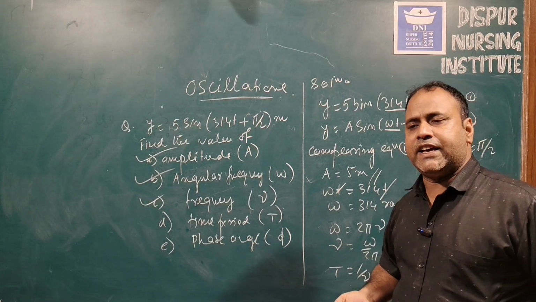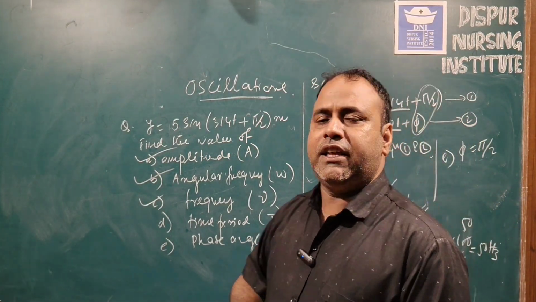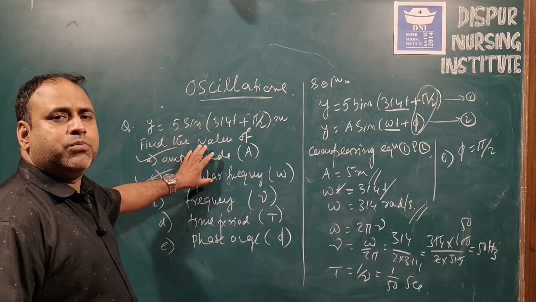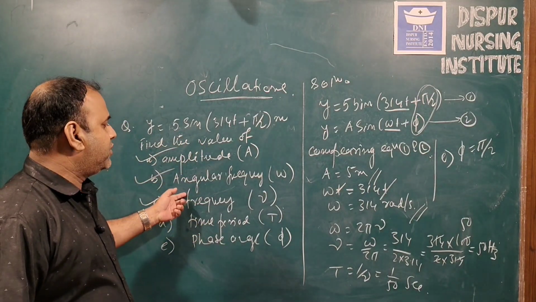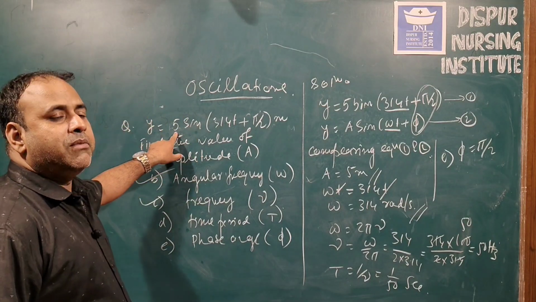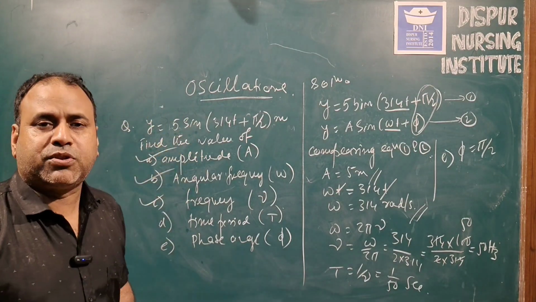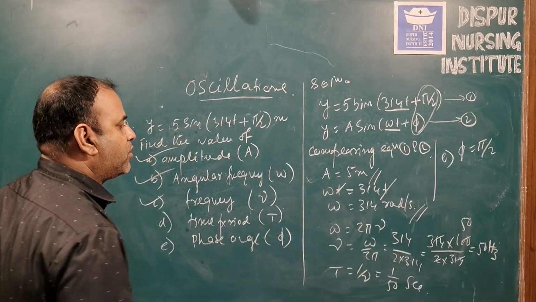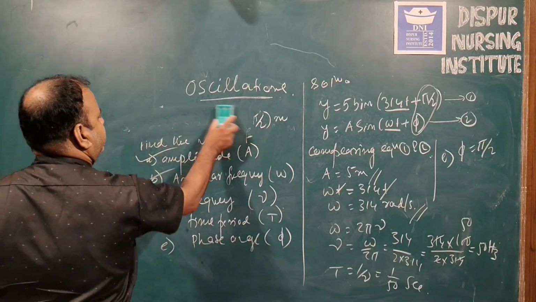So in your exam, it may be given only for amplitude. So this is the process. In this process you can easily calculate the value of amplitude. Suppose this relation is given to you and the question will be given like this: which of the following options is correct for amplitude. So I am going to discuss one more question related to this. You just see.